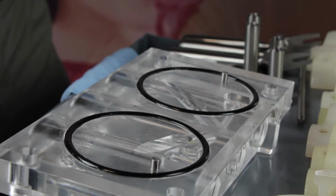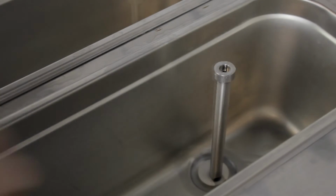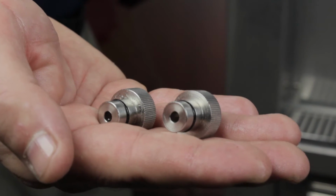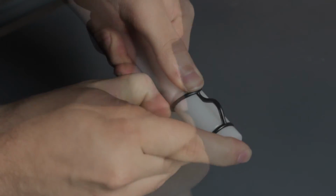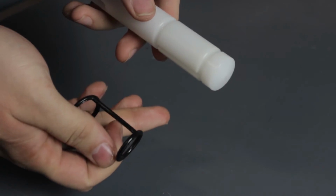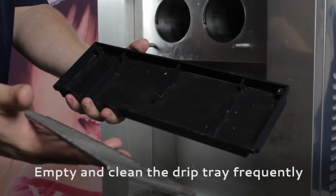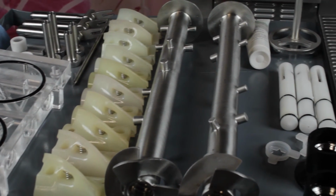On the dispenser door assembly, remove the dispenser door O-rings. Disassemble the carburetor assembly and remove O-ring from air inlet adapter. Remove O-rings from carburetor body. Remove O-rings and H-seal from draw valves. Take all of the disassembled parts to the sink for thorough cleaning.